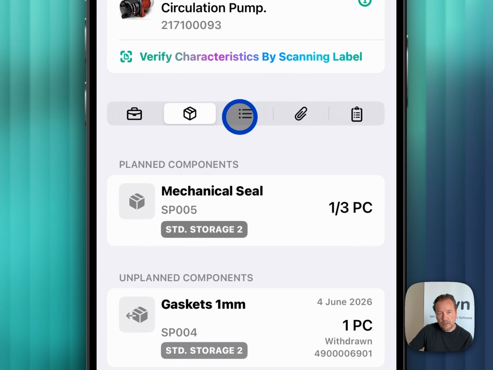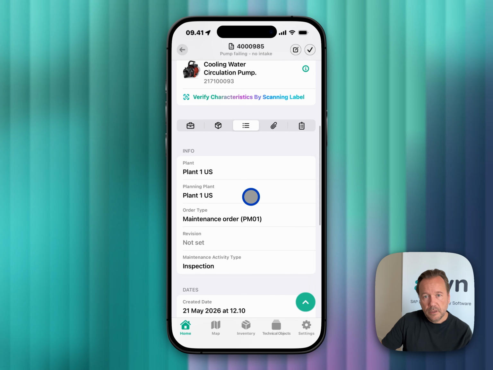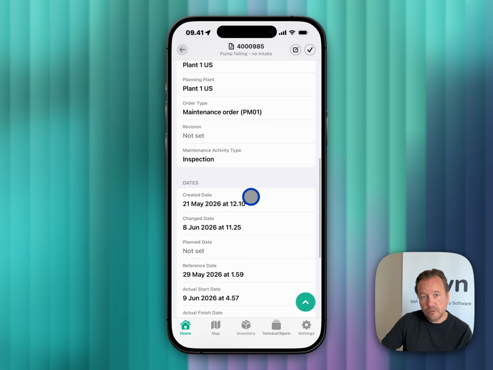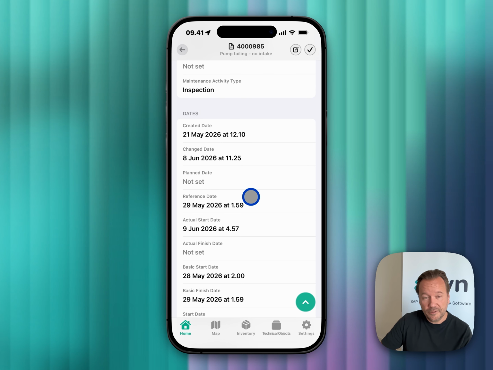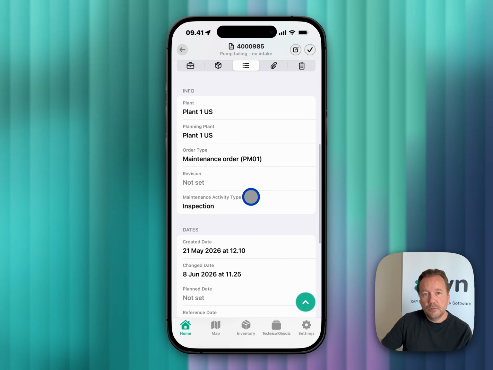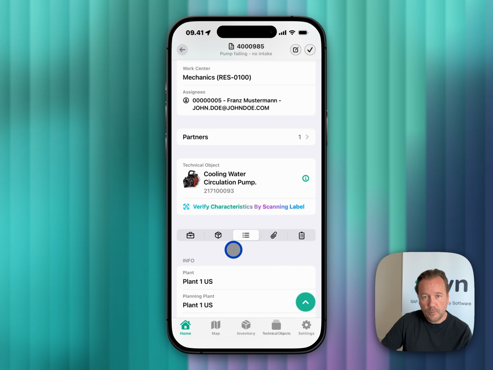This middle part is just any other relevant data from SAP that your technicians might need. Again, very configurable. Right now we're just showing all the different SAP dates, and there's a lot of them. But we can configure the screen so it fits what your technician needs in order to perform their work.